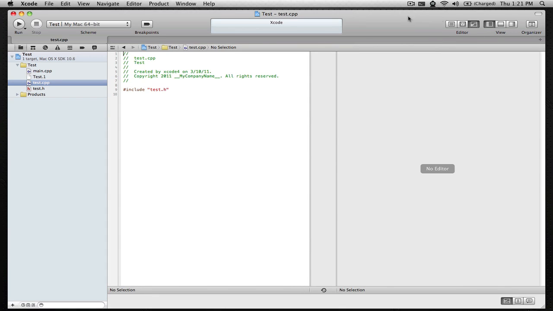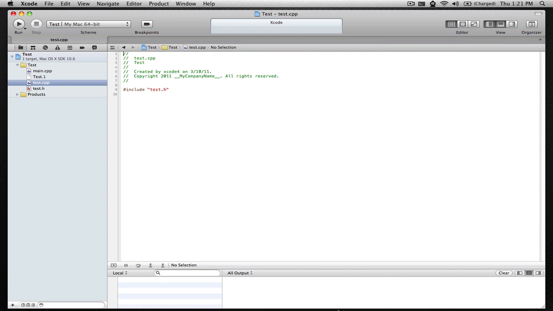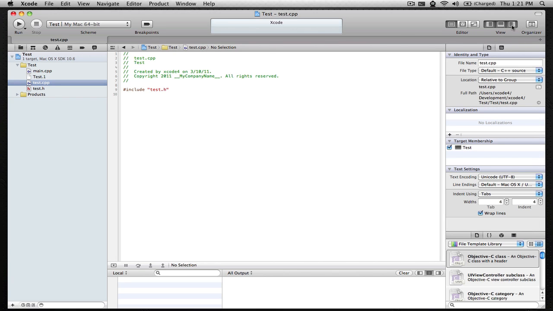And then also it has this version view that's pretty cool, and your console and debugger is at the bottom now, which is pretty nice. In Xcode 3 you had to open that manually, and it has this, I'm not sure what this is called, info or view or something like that. I haven't looked too much at that, but it may come in handy when you actually have Objective-C stuff or nibs or something like that that might be a little bit more complex.